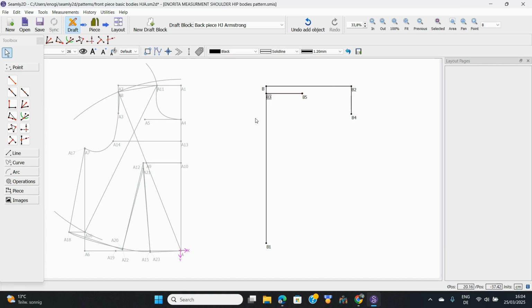This is episode 7 in my SEAMLY2D basics tutorial. If you just landed on this video, I will advise you to go ahead and start from episode 1. I have the playlist link directly below this video because if you do not start from episode 1, you may not be able to understand what I'm doing. You may not be able to understand the significance of these tools even as I begin to use them. So go ahead and start from episode 1.